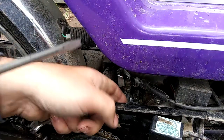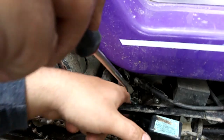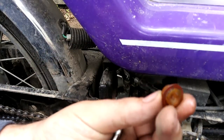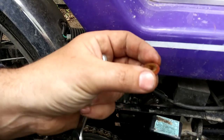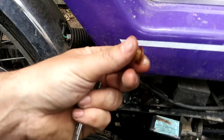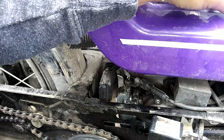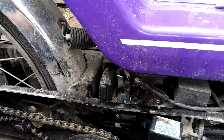Little screw. Little filter. You see these little black flecks? The original fuel cap on this thing, the rubber seal, disintegrated. And I tried to get as much as I could out, but I couldn't get it all.